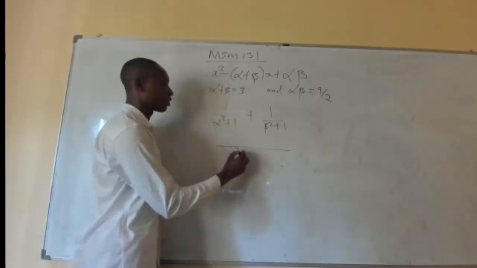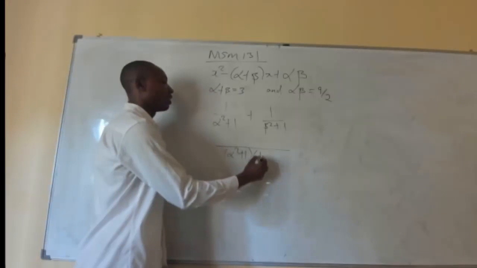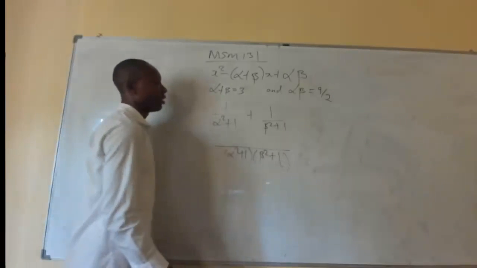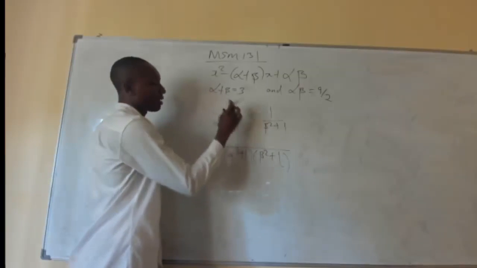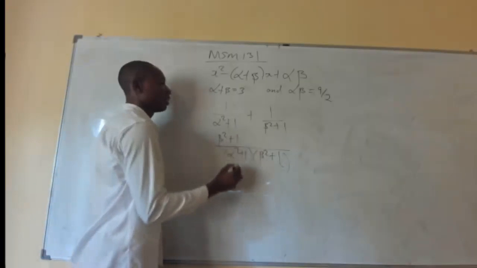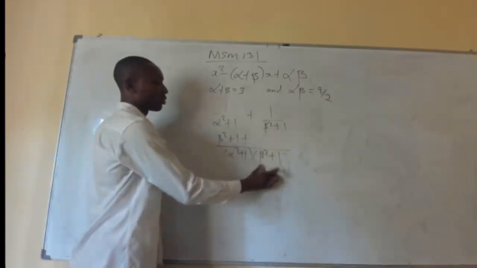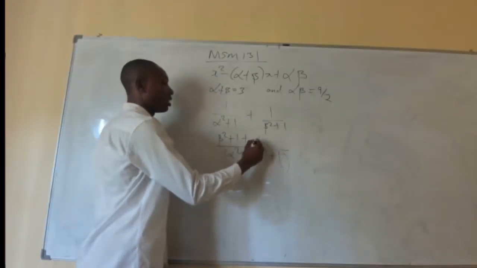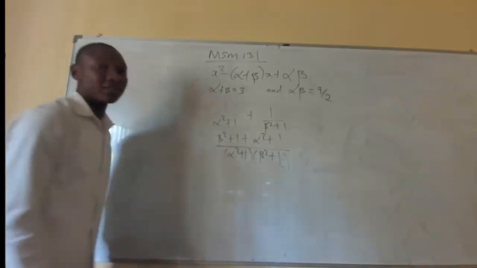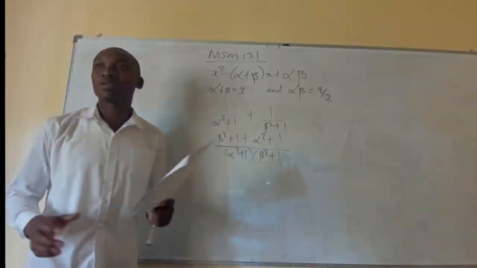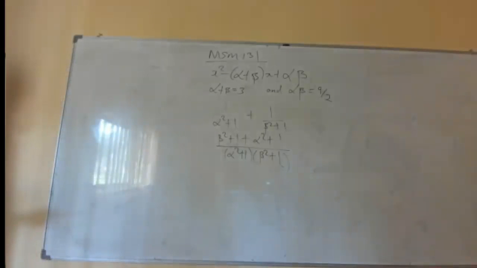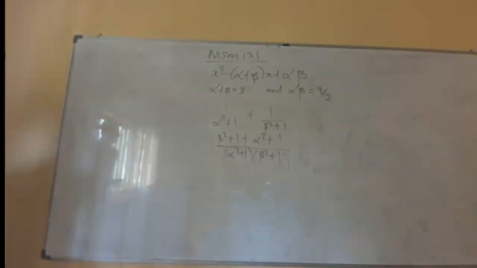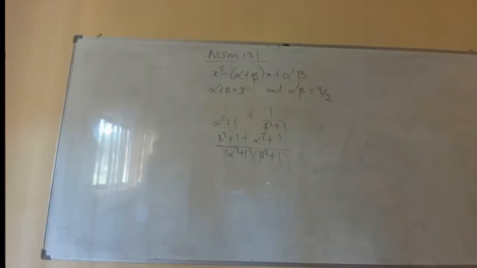Okay, so we have alpha squared plus 1 multiplied by beta squared plus 1. Right, so this alpha squared plus 1 into this is 1, this beta squared plus 1 multiplied by 1 is beta squared plus 1, plus this into that is 1, alpha squared plus 1. Now, whenever you have such questions and you are simplifying, please take it to something that you know, alright? So try to write this in the form that you are familiar with. That's how we work with these things.